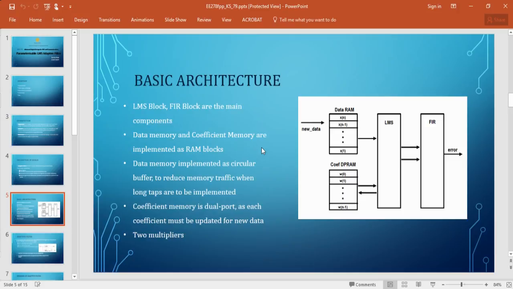In the IP core of the adaptive filter, there are two multipliers in the filter engine, one in the LMS module and another in the FIR module. The multipliers support bit widths of all lengths in the multiplier, multiplicand and the product as well. Also, the filter engine takes care of saturation and rounding of any numbers that exceed the length.